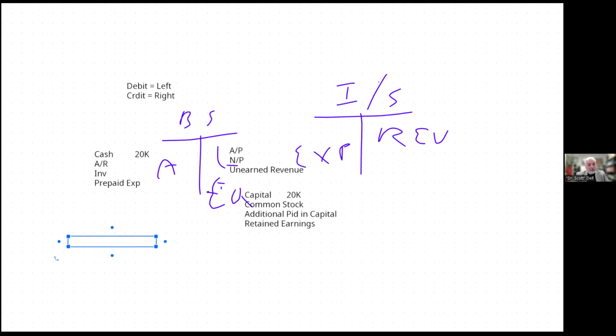And then I'm going to credit, notice the indentation. I'm going to credit the capital account. I could do common stock or anything else appropriate, also for $20,000. And you say, oh, that's all there is to a journal entry? Sure. Well, does cash always get debited because it's on the left side?